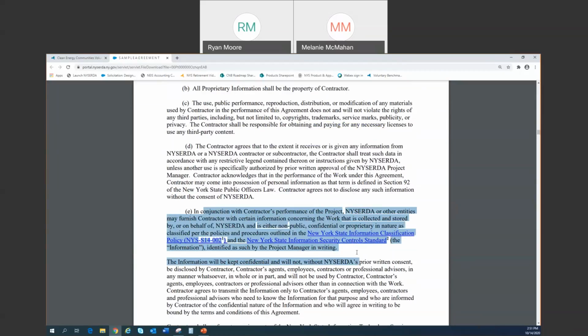So when it comes to security requirements for the software tool, please refer to these documents to get a general understanding of what New York State requires us to uphold for all of our technology vendors. And then as we work through the data classification of the data points we'll be collecting from Energy Star Portfolio Manager, the security standards that will apply to you as the vendor will kind of emerge out of these links.